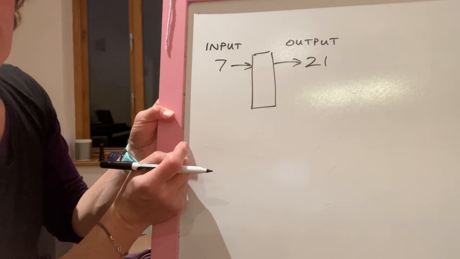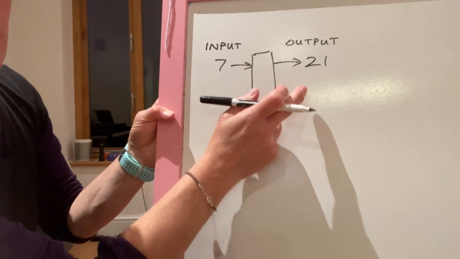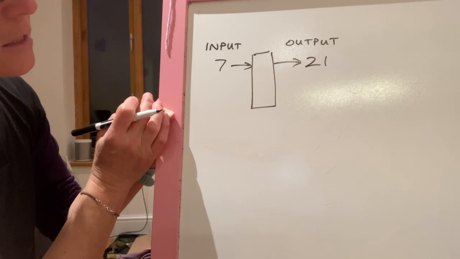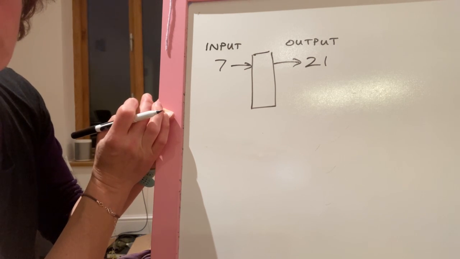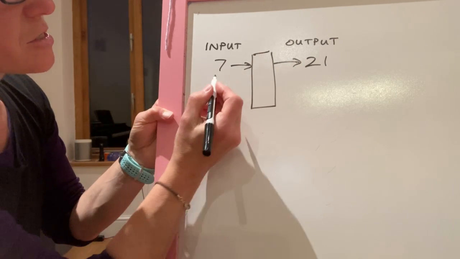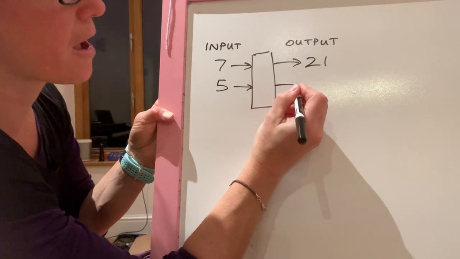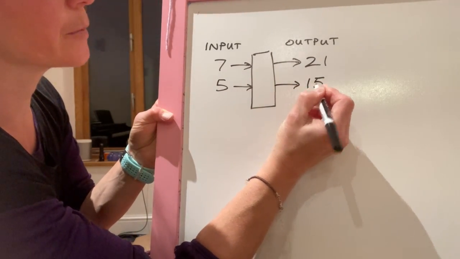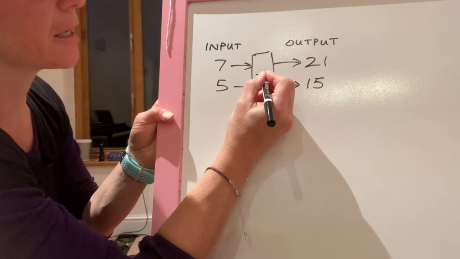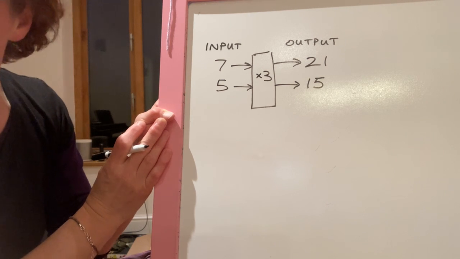So you may have worked out or have an idea what happened there. The numbers got bigger. So it's either going to be an add or a multiply. Which do you think it is? See if you're right. If I put a 5 in, a 15 comes out. So, yeah, it has to be a multiply by 3 function machine.